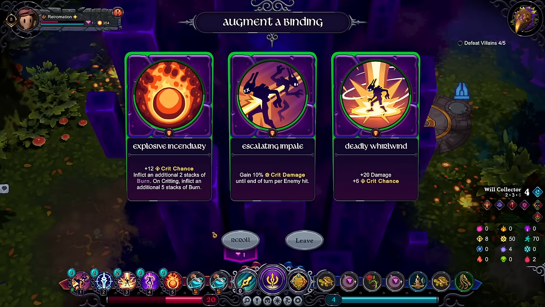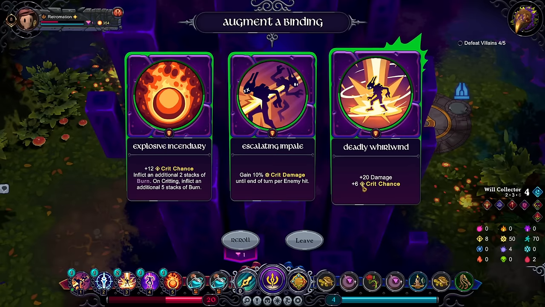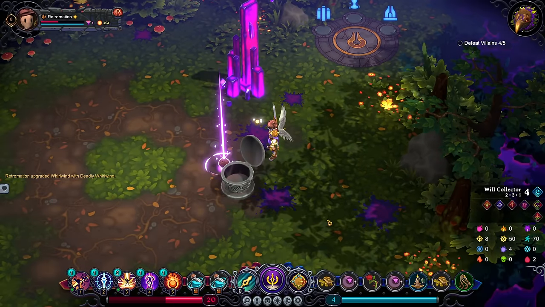Maybe something cooler, how about that? Extra crit chance, 2 additional stacks of burn on critting, do an additional 5. Whirlwind, 20 flat damage, 6% crit chance. Escalating Impale increases your crit damage. I start most turns with Whirlwind.